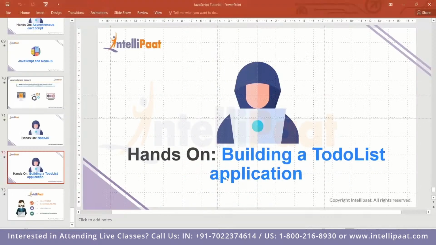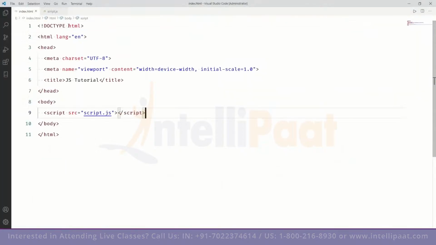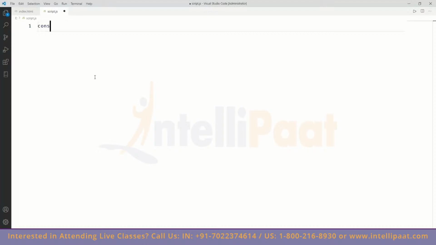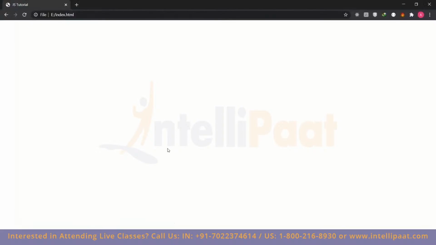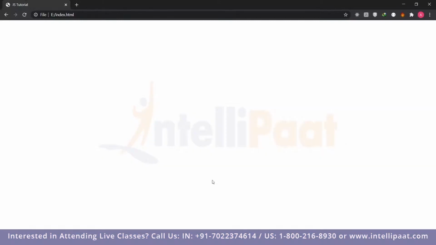All you need is just a browser, an HTML file, and a text editor in which you have opened both the HTML file that has this code, and it has a reference to a script file, and this is the script file here. Just to make sure everything's working correctly, I'll just type in console.log and I'll just log hello. Save this, go back, refresh, and take a look at the console now. If it has the word hello, that means everything's wired up correctly. And it does, so everything's working fine.